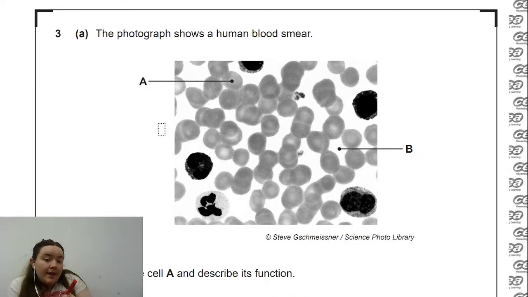So that tells us that it's going to be a red blood cell, because our red blood cells are circular, but they're missing a nucleus. And because they're missing their nucleus, they're sort of flat in the middle. So name the cell. It's going to be the red blood cell. But notably, this question is 2 marks, and that second mark comes from describing its function. And describing the function of the red blood cell was quite simply to transport oxygen around the body.